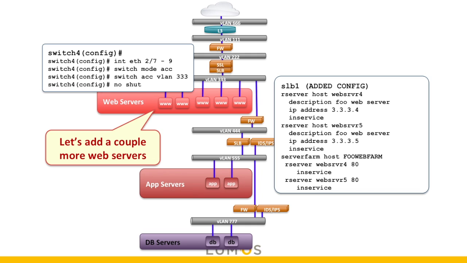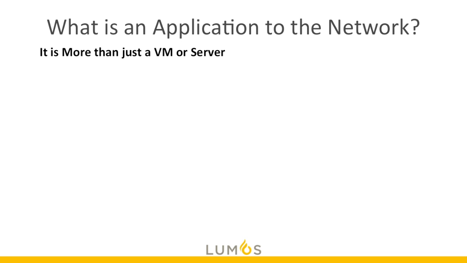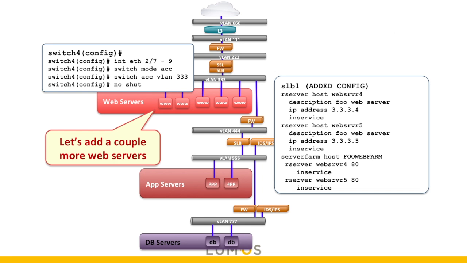Also on the load balancer side, we go in by hand and we configure the load balancer to add these new web servers into the VIP. So it gets quite complicated. It's a process done by hand typically, and it's prone to error. In fact, if you think about it, when do we make a lot of these changes? Well, we make them at night under cover of darkness because we have a low confidence of success.